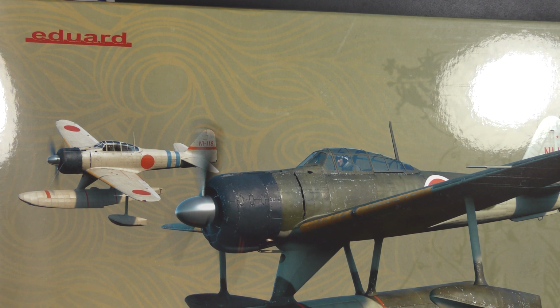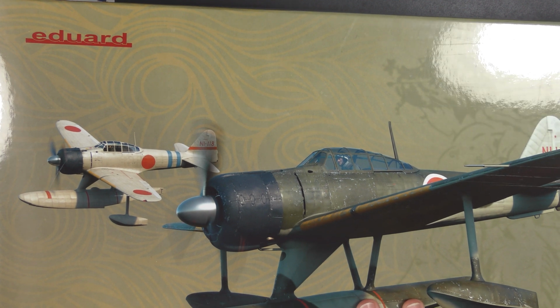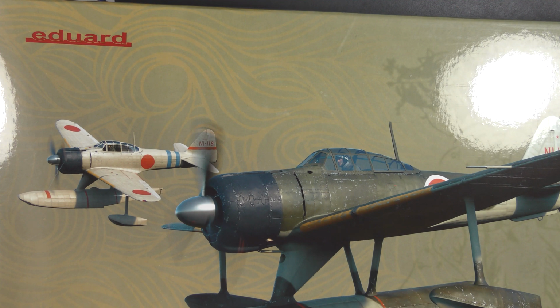I think dual combos in the past have been to some extent slightly better value for money maybe than solo Profi packs, but I'm not convinced that the same is true right now. This one, I got this from the lovely Vince at modelsforsale.com. And the Rufe one is $59.98, so that equates to £30 per kit. So whether you think that's great value or not is probably up to you. I think Profi packs can be had for slightly less than that in their solitary form.